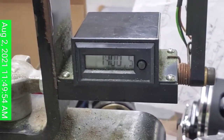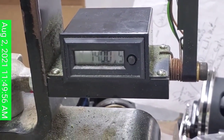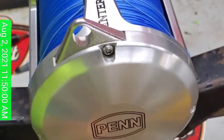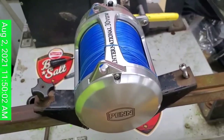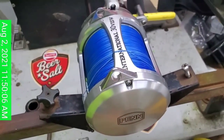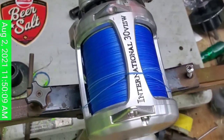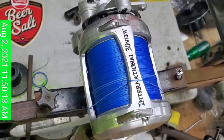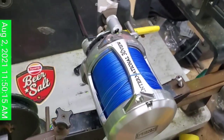In comparison to the regular two speed ones, yeah, it would be a T-Rex. That is so beautiful. Look at the gap on there. Nice gapage all the way across. So very nice. 1,400 yards of 80 on there.